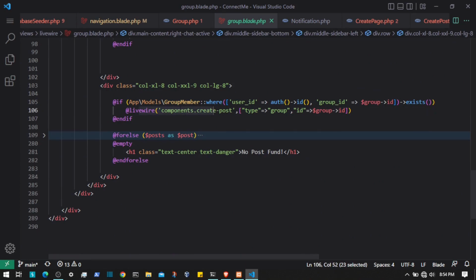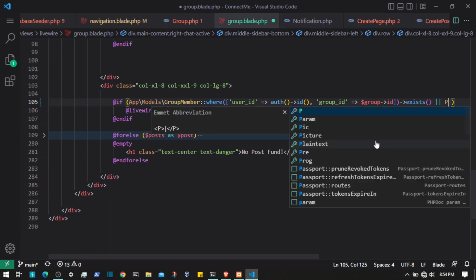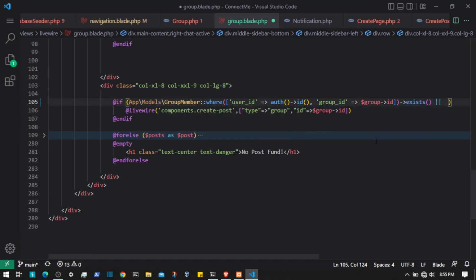As you can see here, we have the condition, and that is get member where user ID is the auth ID. Then do this. Also, as you can see, it's not checking whether I'm the owner or not. In order to fix that, I'm going to use an or condition. If the page owner is here, then no need to do that thing.